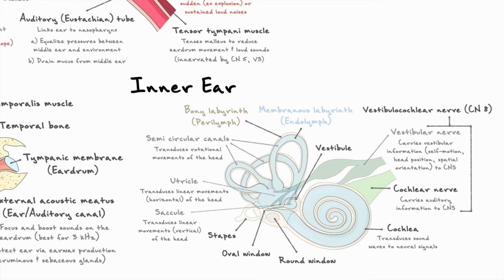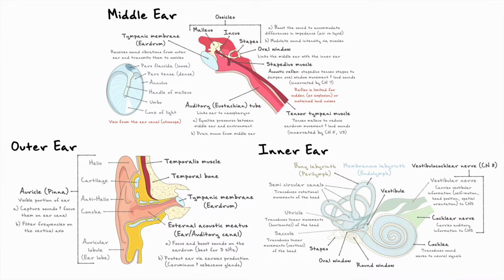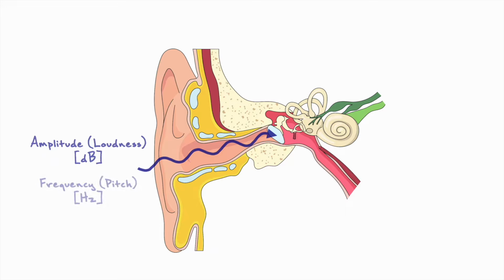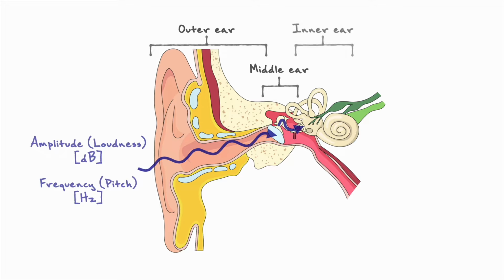Alright, for the most part, we have covered all the important anatomy landmarks of the outer, middle, and inner ear. As a quick recap of what we should know for the moment, the sounds that come from the environment are defined by a few key properties, namely their amplitude or loudness that is expressed in decibels, and their frequency or pitch that is expressed in hertz. These sounds reach the outer ear where they will be funneled by the ear canal to the tympanic membrane. By way of moving the tympanic membrane, the ossicles move as well inside the middle ear and allow to amplify and propagate the sound energy to the inner ear.